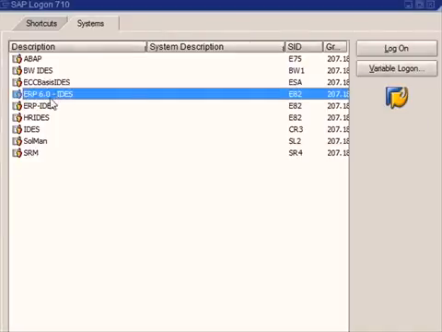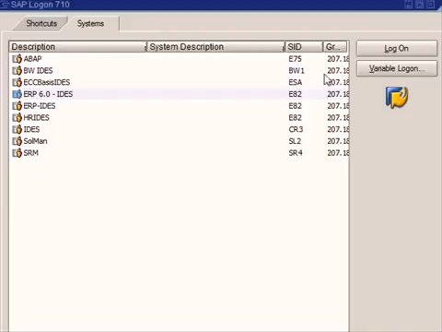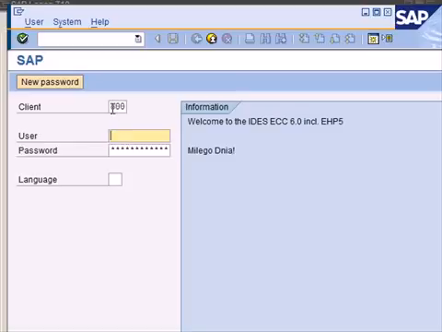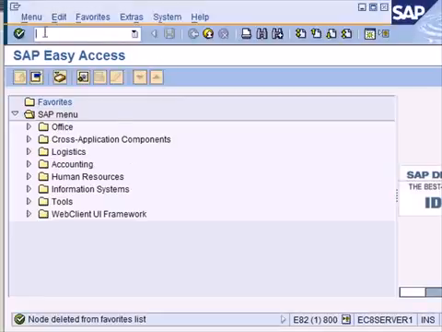So we now log on to the ERP 6, which is the latest release of SAP ERP. And we get this screen. Essentially, the key elements of the screen are the client, the user ID, password, and the language. So the client is something that is provided by the administrator along with the user ID and the password. So my user ID on this system is user35. I enter my password, choose my language, and then I just enter the system. I can also set a new password using the icon here. So when I log in, this is what my screen looks like.